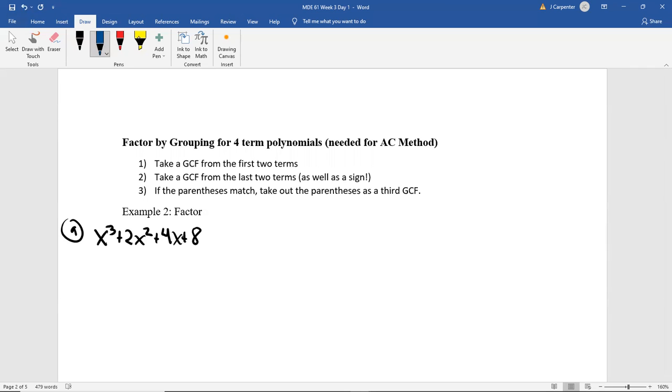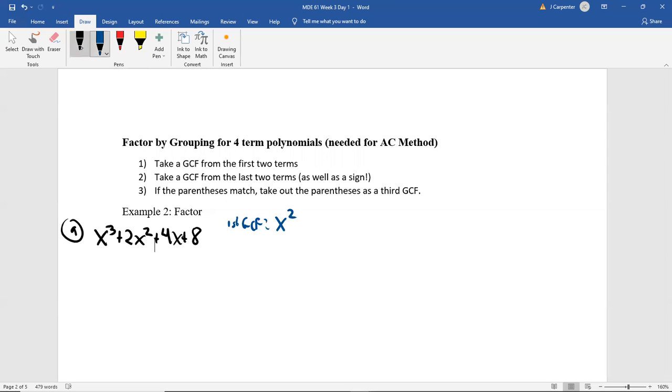So the first GCF, and again, a lot of people will actually write a little line here, splitting this thing in half, or a squiggly line. I'll do it, but I'm going to erase it because I don't like it. It's just not for me. But that's what we're doing. We're only thinking about the first two terms, and then we're only going to be thinking about the last two terms initially. So for the first GCF, between x cubed and x squared, there are 3 x's here, there's 2 of them here, so we can take out 2 of them. Can't take 3 because the second one doesn't have 3. For the constants, a 1 and a 2, I can't take out anything because there's nothing that divides into them besides 1.